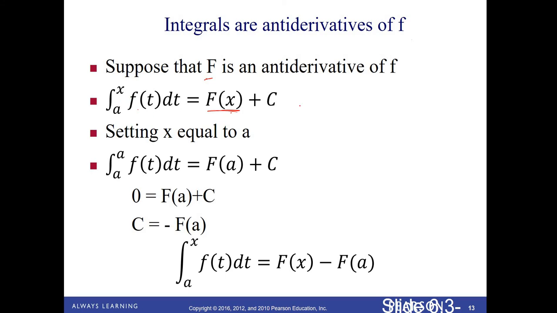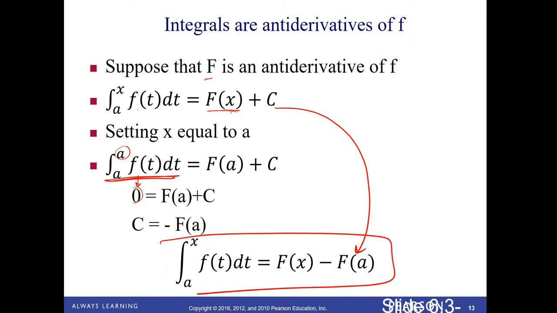And we all know this form of our plus c. If I set x equal to a, then I'm taking the integral from a to a of f of t dt, which is F of a, the top bound, plus our constant c. Knowing from our zero property that if I integrate from a number to itself, that's always 0, I can set this equation equal to 0, and I find that c is the opposite of F of a, which then brings us down from here to here, which I hope you recognize as the fundamental theorem.